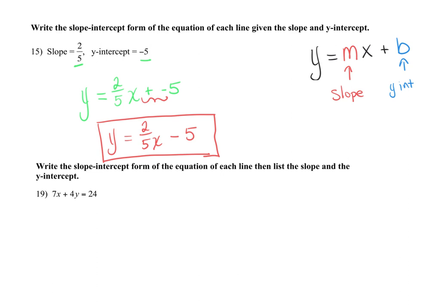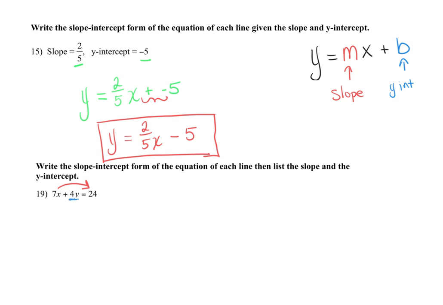For this next group of questions, I gave it to you in standard form, the way that you graphed it on the first page. I want it in slope-intercept form. To get it in slope-intercept form, you just need to get the y by itself. There's really 2 steps to getting the y by itself if it is in standard form. The first step is to move the x over, and the second step is to divide by what is in front of the y.